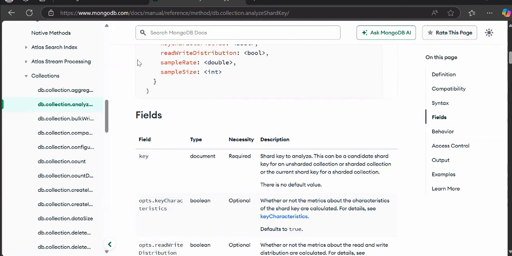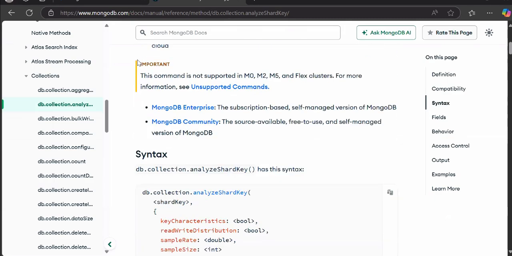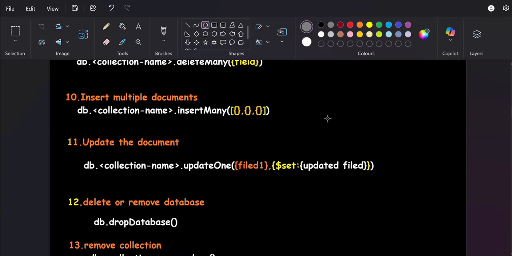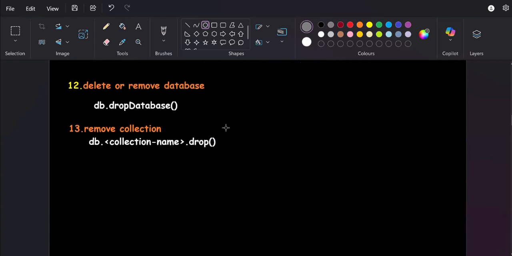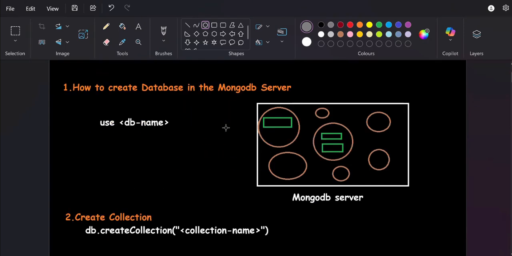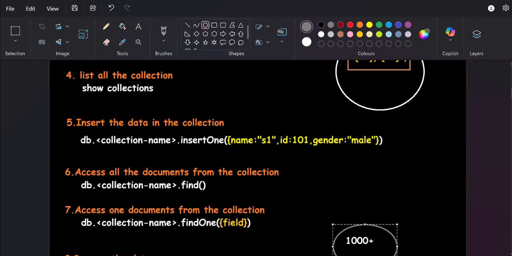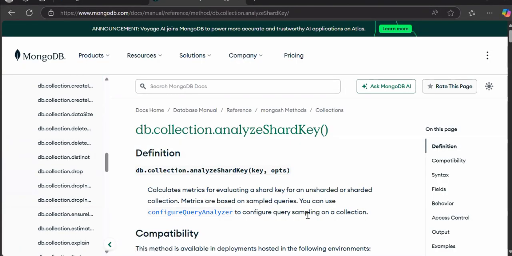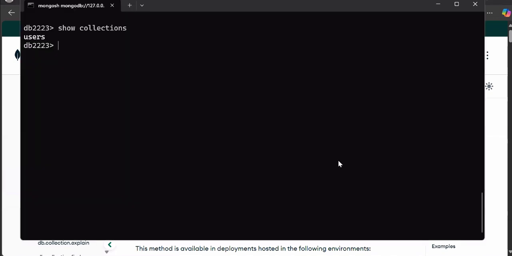This is how, as a developer, you have to start exploring things. So now we know how to remove a collection. These are the basic things we should at least know. If you want to learn more commands, go to the documentation, check it, explore it, learn it.